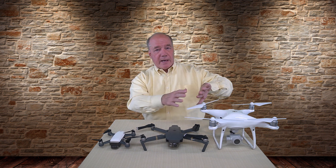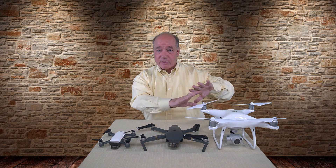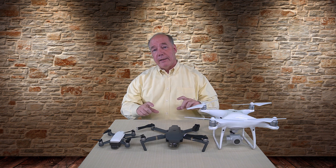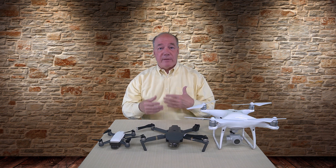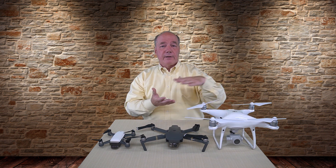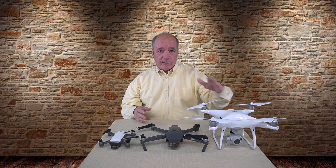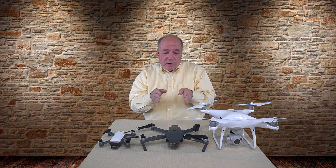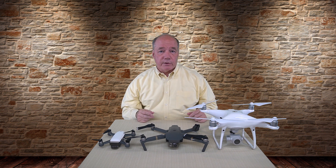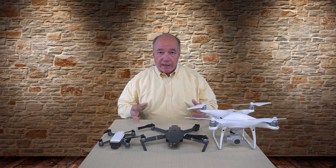I think they were a little surprised with the consumer appetite for smaller portable quads — they're nimble, easy to take along, they fly like a dream. If you bought one of these quads and look back at the Phantom, it looks clunky, almost prehistoric. But it's a bit of a catch-22 — the camera systems coming out are way more sophisticated, with larger sensors and more sophisticated lensing, maybe even a zoom lens. You can't really mount those on smaller platforms because there's not a lot of ground clearance. So you need a platform up off the ground, but getting the legs out of the way gives you a lot of advantages.